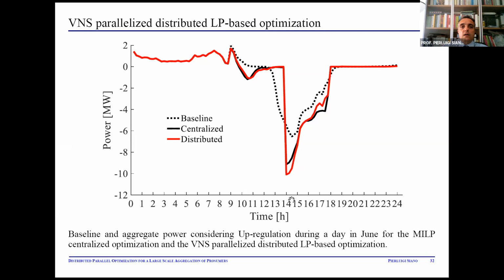Also in this case, the regulation is provided for 4 consecutive hours from 2 p.m. to 6 p.m. If compared with centralized optimization, the day-ahead distributed optimization can achieve the same flexibility in terms of delivering the energy in the measured period and the same value for the objective function.